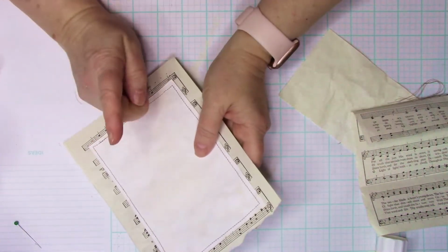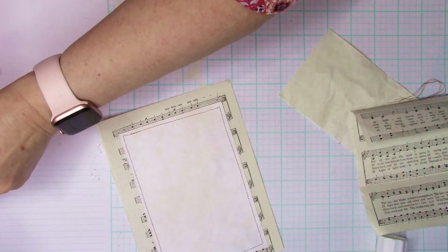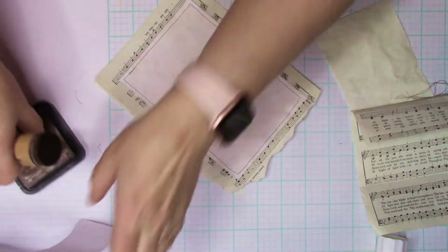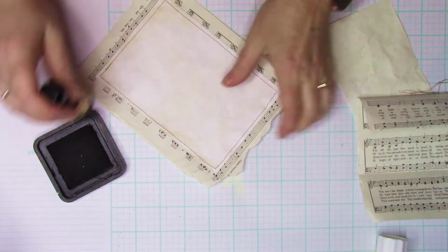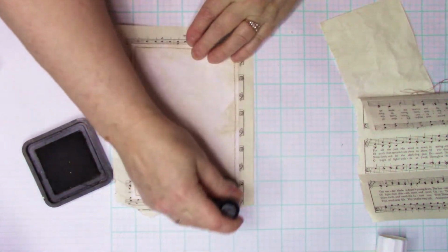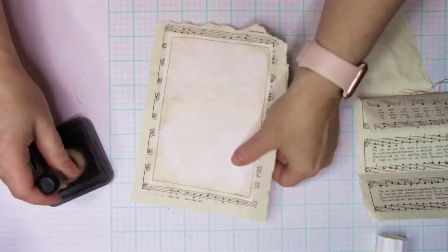Okay, so one thing that I really should have done before I glued it on was taken my ink and gone along the edges. I'm going to see if I can kind of just fake it, because I do like that look. Just draws your eyes in a little bit more to the center area where you're going to be writing. So while I'm here, I'm going to go ahead and ink these other edges as well.